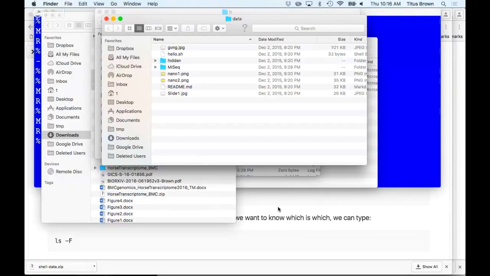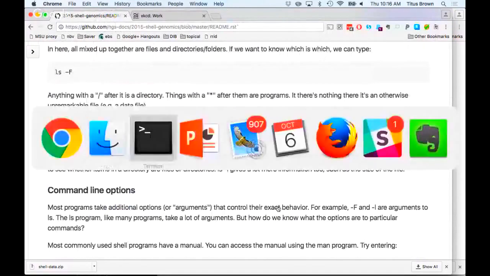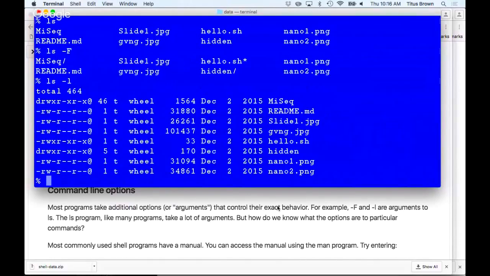And so the next natural question is, there's another command that I want to show you, which is to use ls minus F, and you can also use ls minus l. And I should note minus F is capital F, and minus l is lowercase l. And what minus l does, probably the only ls argument that I actually use a lot, it gives you a long listing, which tells you how big the files are.